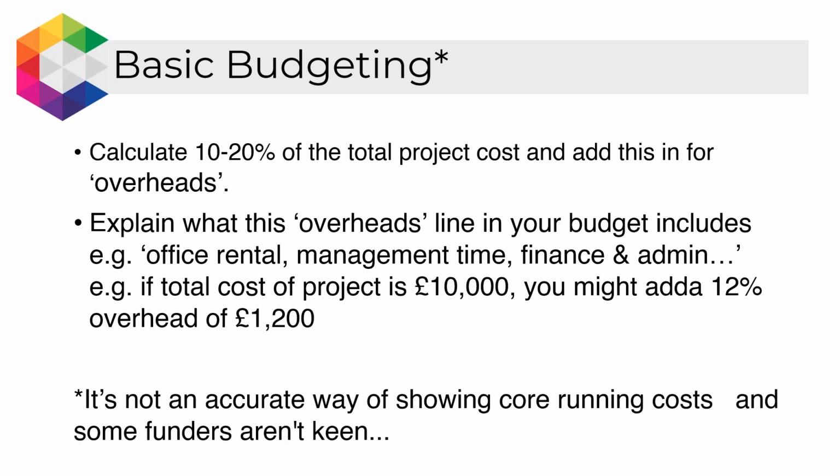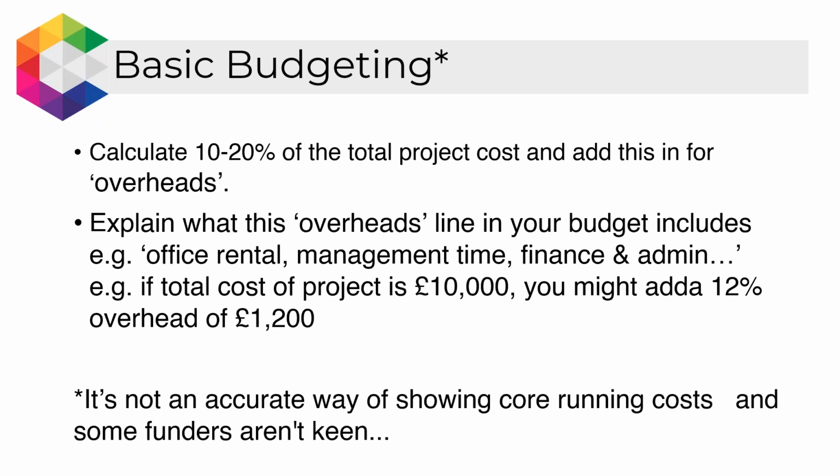It's not the most accurate way of showing core costs and running costs. So some funders really aren't keen on this kind of arbitrary percentage, but it is a really simple way of including your core costs within a project application. It's quite common among CVS organisations. Some funders really will accept this. And it is a kind of quick and dirty way of just working it out.